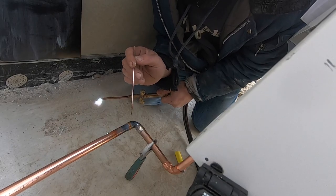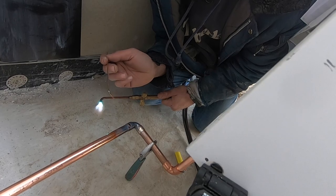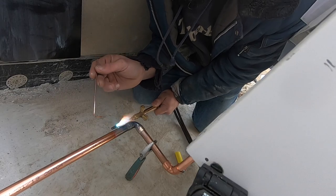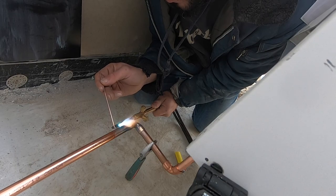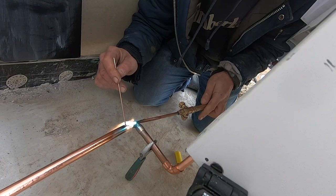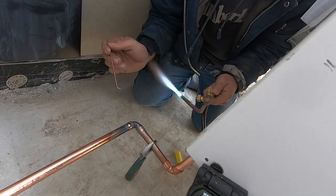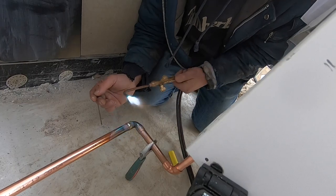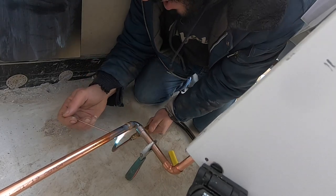I like to do the initial braze and then build a shoulder on top - that's how it's taught, just to be safe, to make sure there's no leaks. I'll go over it once and I'll go over it again, build a shoulder. I'm going to heat it up, put a small shoulder on it, make a little bridge so you know for sure you're sealed.